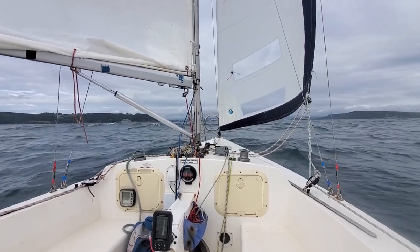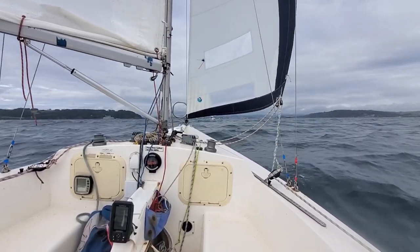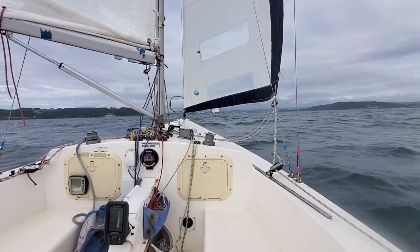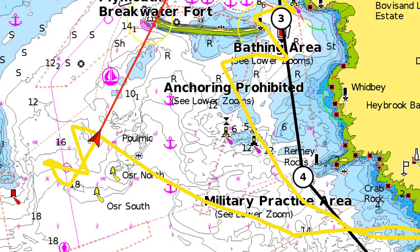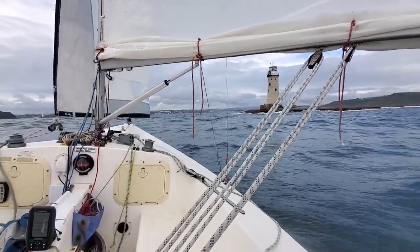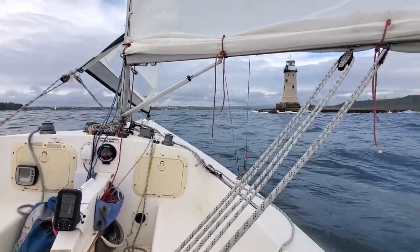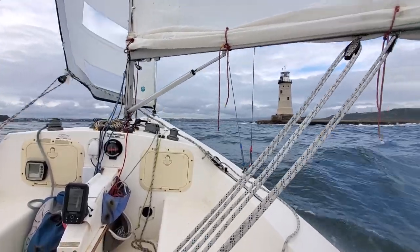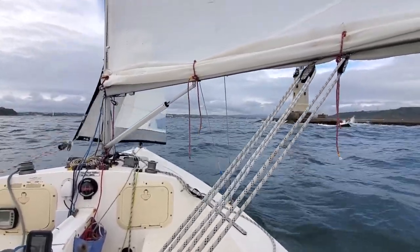For the last bit of the day I was supposed to meet up with some friends and video the boat as they went past. Unfortunately I had an issue with the rudder, and now they're just accelerating away from me. The starboard jib sheet is all twisted up so the jib won't set properly, and I'm not prepared to stop and try to sort it out while we're this close to the breakwater on a falling tide with a westerly wind.